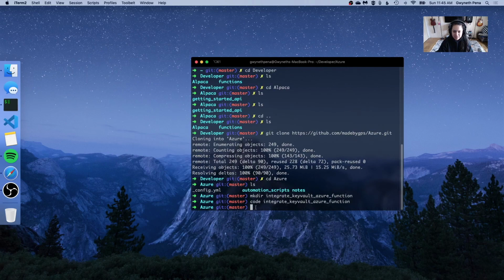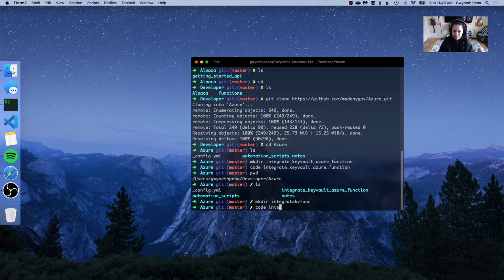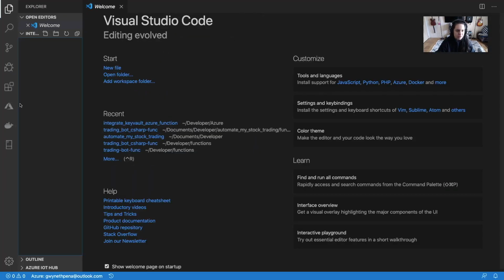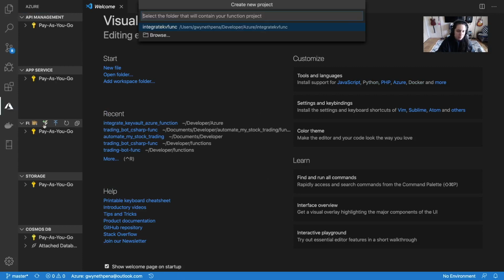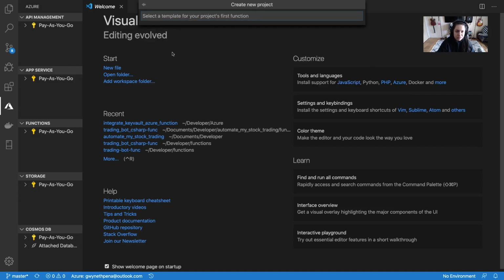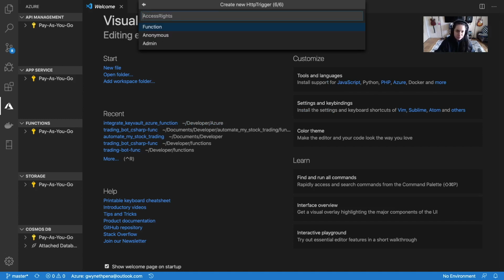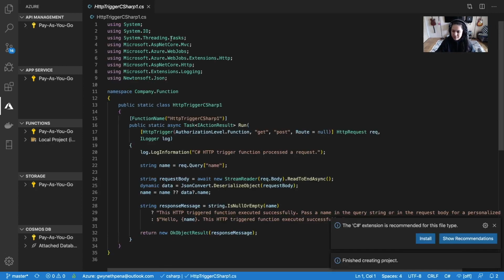The thing I need to do is actually create a folder. And then we're just going to open that up in Visual Code. Perfect. And first thing we got to do is create an Azure function. So we'll click this create function and we'll use the current folder that we're in. Perfect. I'm going to use C# because it's my favorite, but this of course will work in any language you decide to use, and all these defaults are fine. So I'm just going to hit the default options that are selected when you create a function.